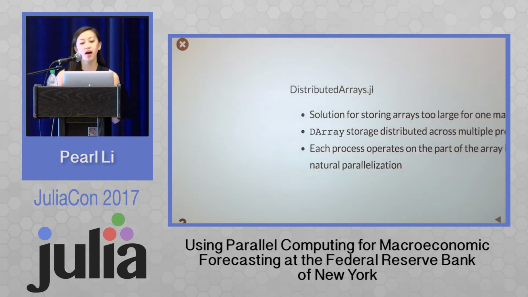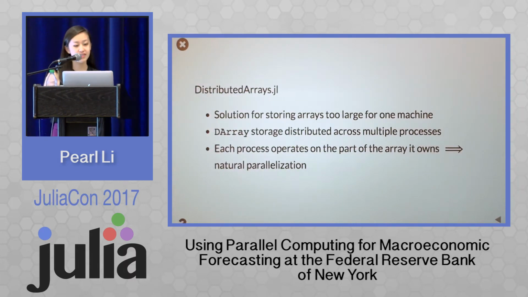choice for us. For those who aren't familiar with DistributedArrays, it's a package that is meant to help you when you have arrays that are too large to be stored on one machine. You can basically distribute the storage of your large arrays across multiple processes. Each process owns some local part of the array, and each process operates on the local part that it owns. So you can see how this might lead to a natural way of parallelizing your code. Each process owns a certain amount of the array, and each process does operations on that part of the array.